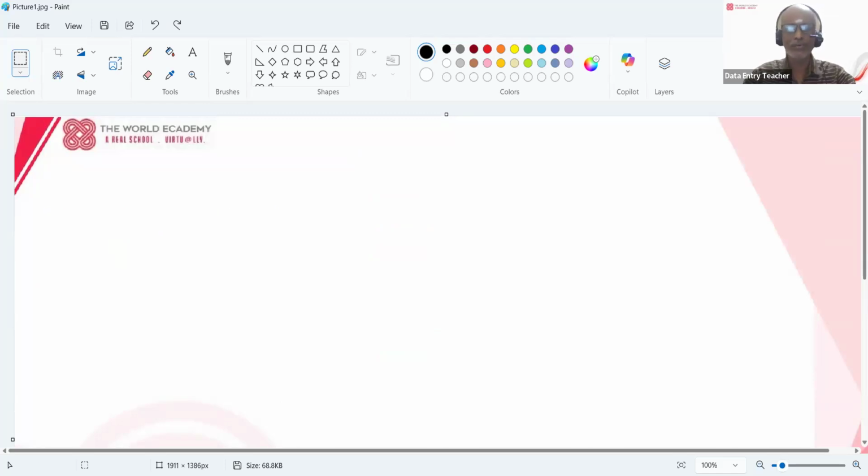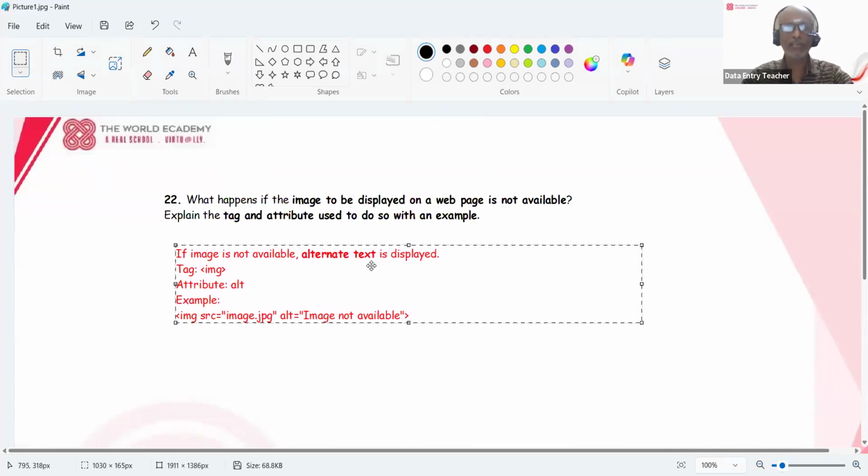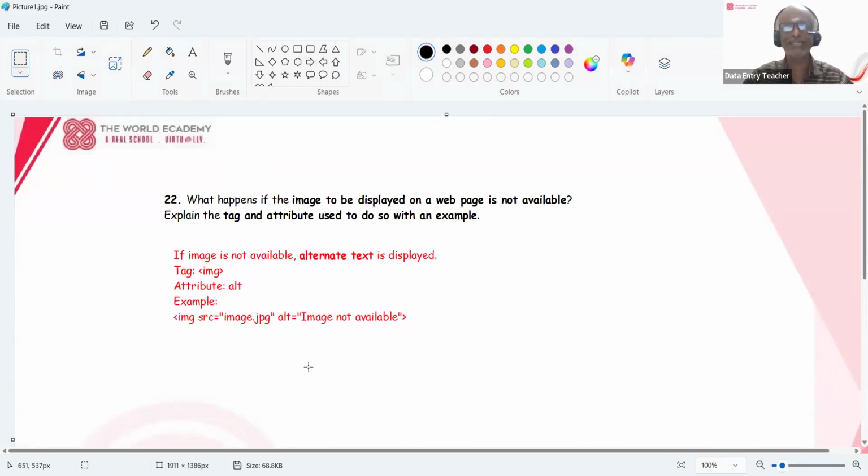Question number 22. What happens if the image to be displayed on a web page is not available? Explain the tag and attribute used to do so with an example. If the image is not available, alternate text is displayed. You have to give the text as alternate.